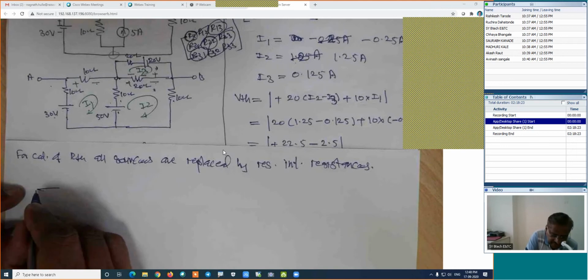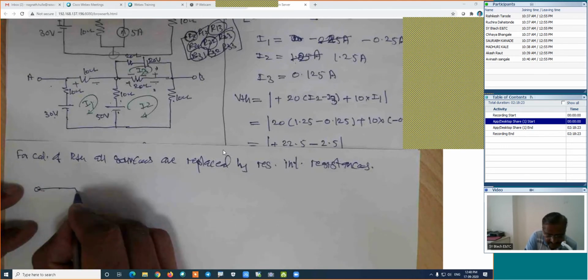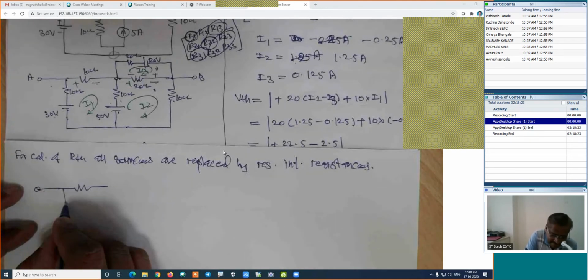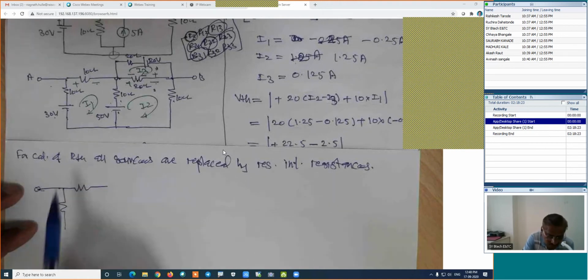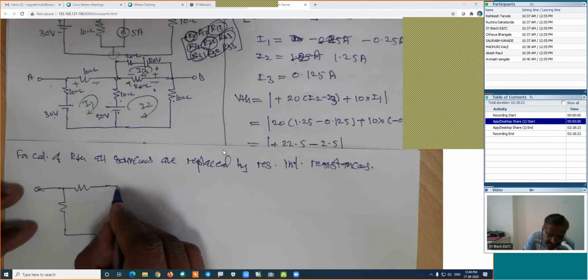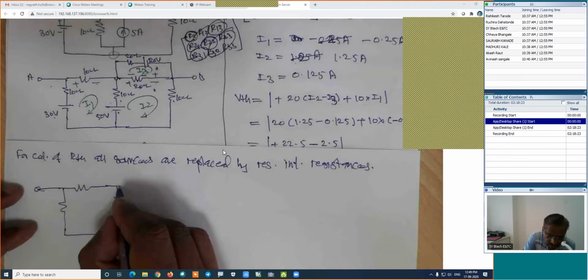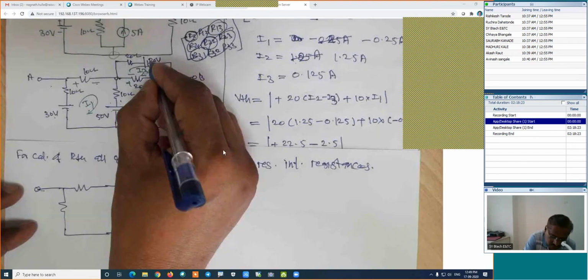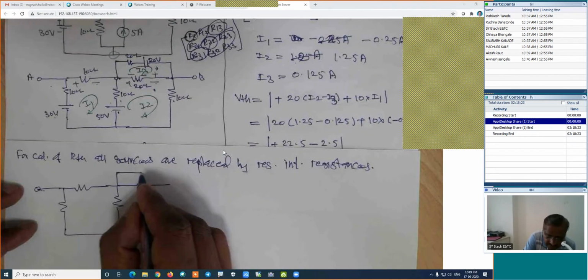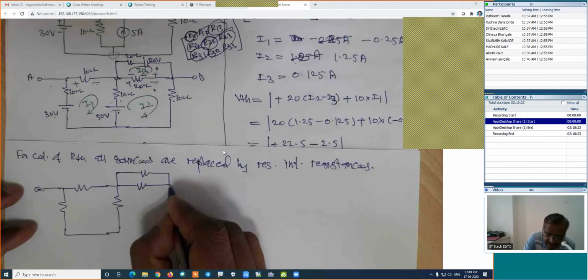This will be the point A. ये resistance as it is रहेगा, ये as it is रहेगा. This source we will replace by its resistance. उसके बाद ये रेजिस्टेंस ऐसे आएगा, ये सोर्स को हम रिप्लेस करेंगे, ये सोर्स को रिमूव करेंगे, this will be the other resistance, this will be the point B.